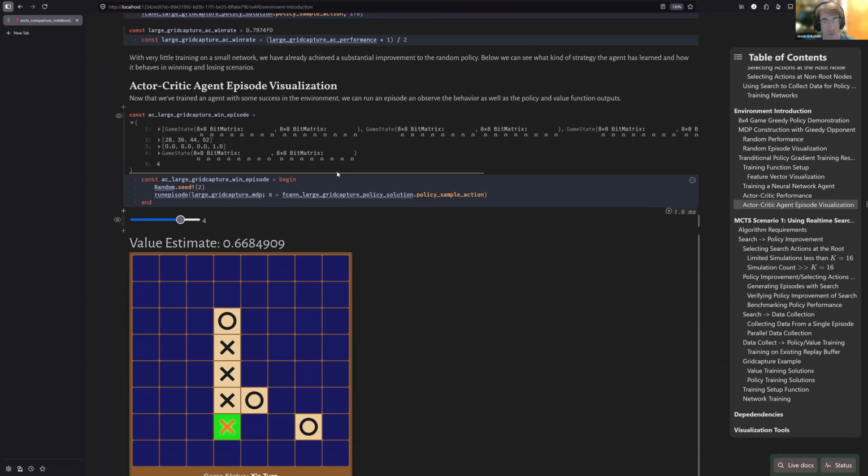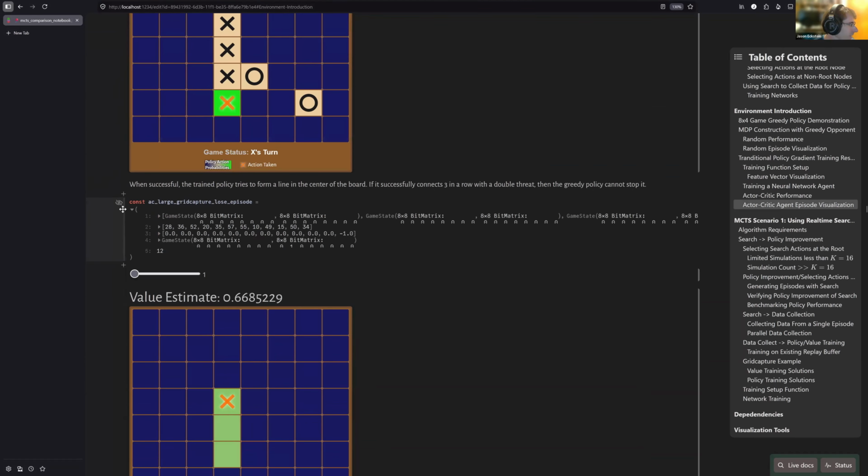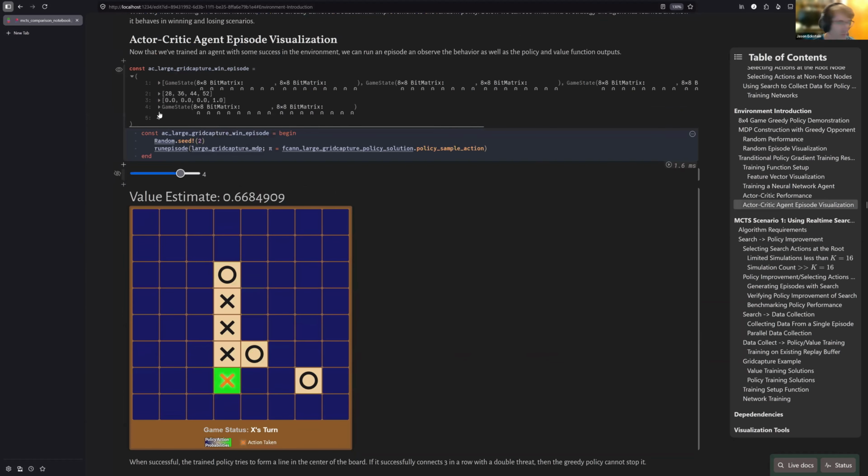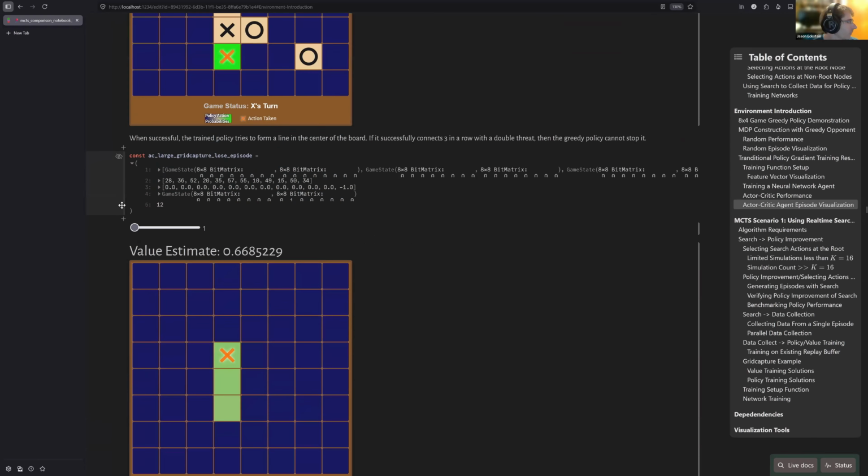Now, of course, we know this is a flawed policy. It doesn't win 100% of the time. So similarly, we can look at an episode where it loses. The winning episodes happen to all be very quick. This completes in only about 4 steps. It basically just makes a stack of squares and then it's over. The loss episodes, what they have in common for this policy is they're all much longer.